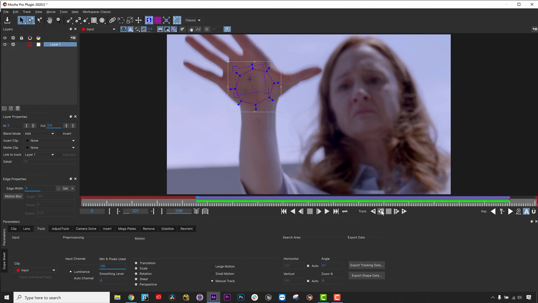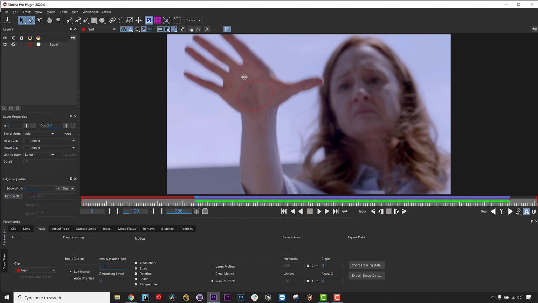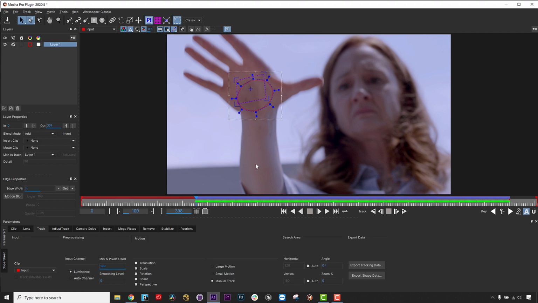So here we are. We're getting to where we might lose it. Oh, we lost it. Okay, so we're going to undo that tracking mark. And now we're going to undo one more. All right, let's just delete that keyframe. There we go.